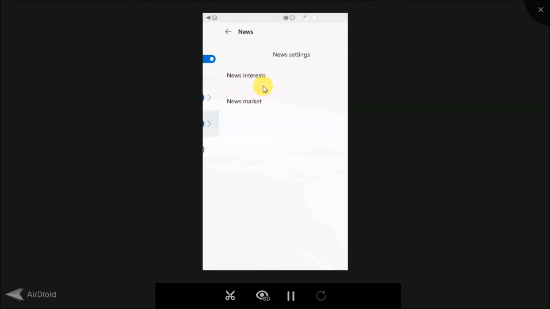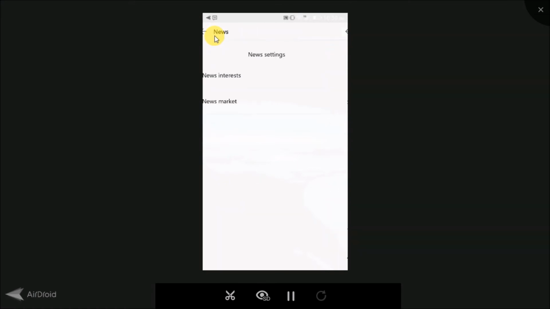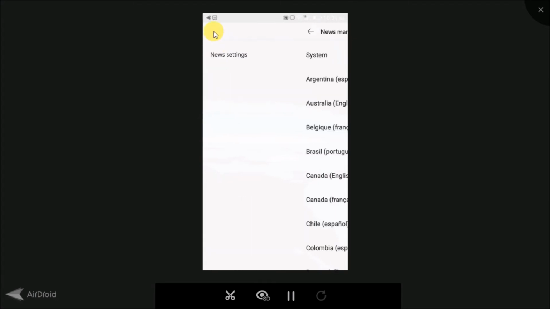Personalize your news. News interest: news, entertainment, sports, money, lifestyle, health. News market. Select the language or location.